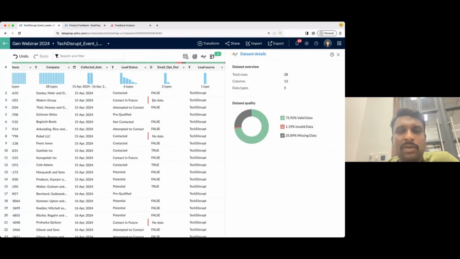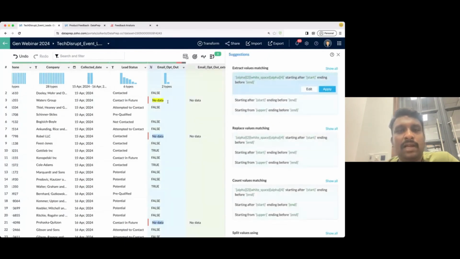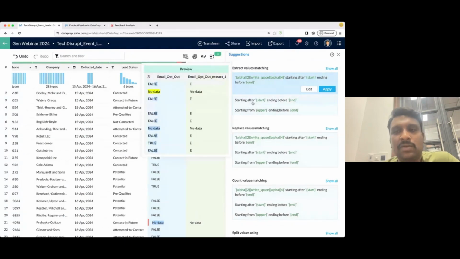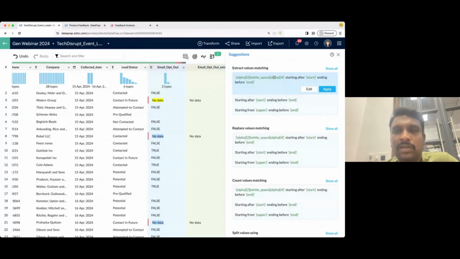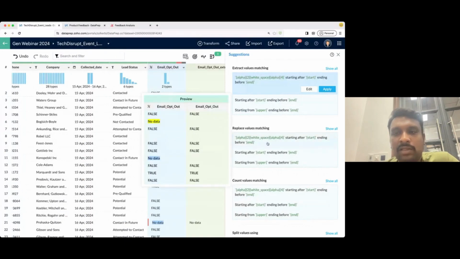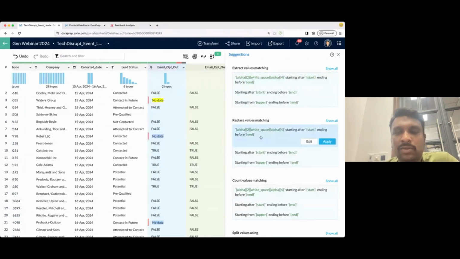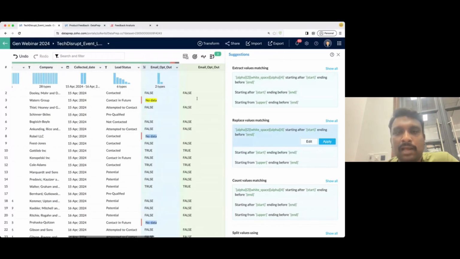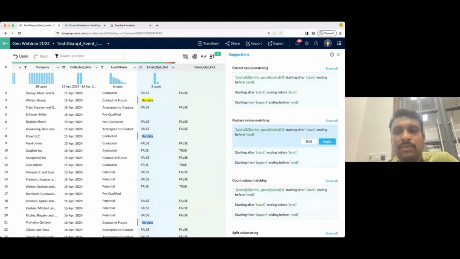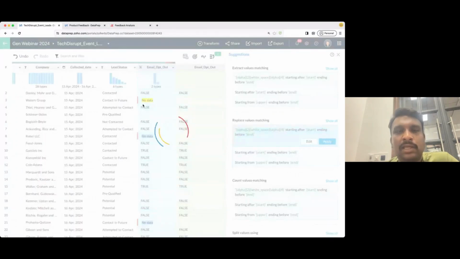So again, I want to do the same text selection, which is going to select similar data from across the column, and it is giving me a different sort of suggestions now. Before it was giving me split, now it's asking me whether I want to extract this into a new column. No, again, I just want this to go away, right? So I want to use the replace transform or suggestion here to remove all these from this column, right? So as you can see in the live preview again, it is removed by applying this transform. So let me click apply to remove the invalid data from this column.